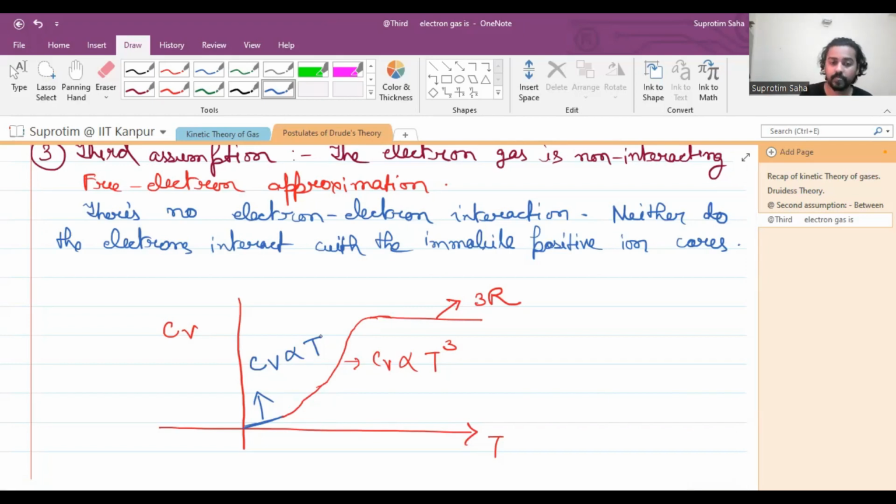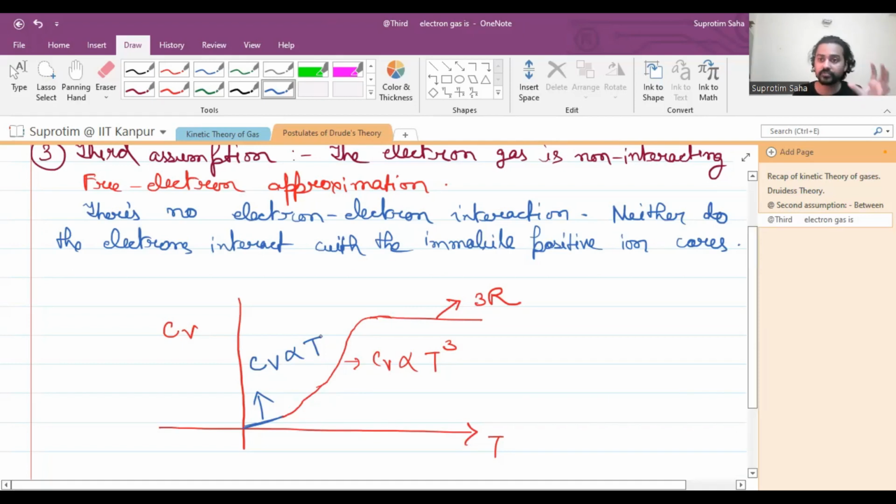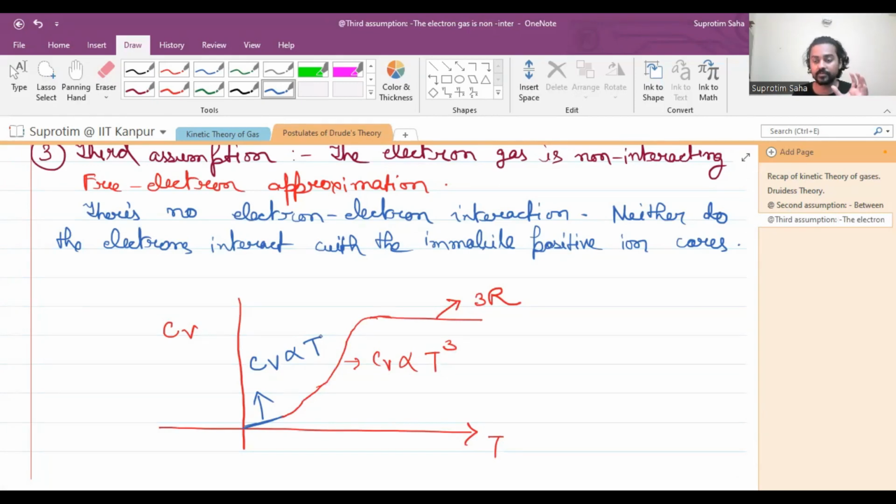So now this is a signature of the basic free electron approximation, which is valid for a large number of metals to explain the basic features at low temperatures, where the specific heat depends linearly on temperature. Non-interacting here means that there is no Coulombic repulsion between electrons and no interaction with the positive ion cores. So basically, it is like a free electron gas. So this linear dependence of the specific heat on temperature at lower temperatures is an experimental signature to prove that the free electron approximation is valid for a large number of metals.